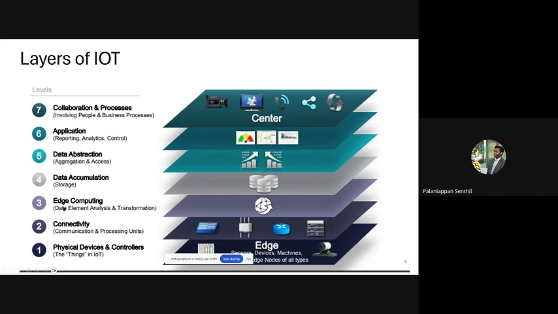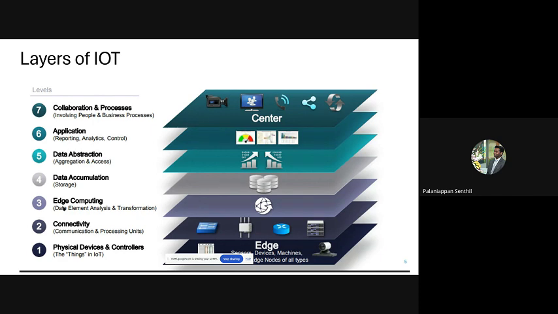So to answer your question, do I have to choose edge computing or cloud computing? These are completely different. Edge computing is different, cloud computing is different. Edge computing is nothing but gathering the data right from the source of data, the sensors. Imagine if you have a sensor at your home, but you run a cable all the way somewhere else, and then you process it later. You will have data loss, right? So to avoid the data loss and to get accurate, reliable data, edge computing is used.